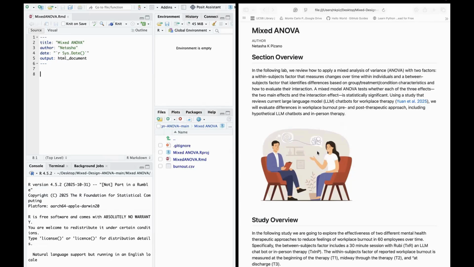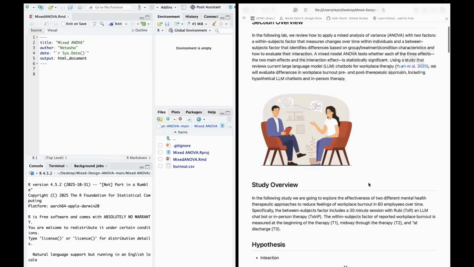And so we're going to be relying on a study done by Yan et al. This is actually a literature review on current large language model chatbots that are used for workplace therapy. And we're going to evaluate the difference in workplace burnout pre and post therapeutic approach, including a hypothetical LLM chatbot and an in-person therapy condition.